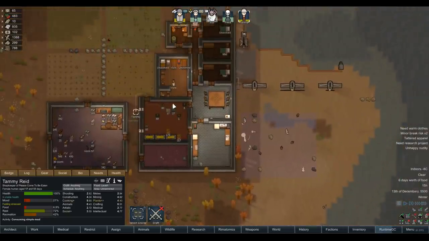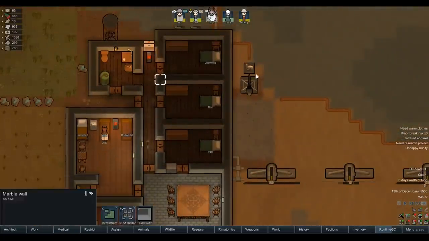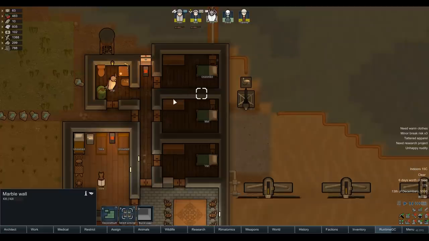Well, I love that we've got 5 wardens and 1 prisoner. Just the world's toughest prison. They're just going to annoy and poke him for the fun of it, because they've really got nothing else to do here. They're bored out of their goddamn minds.